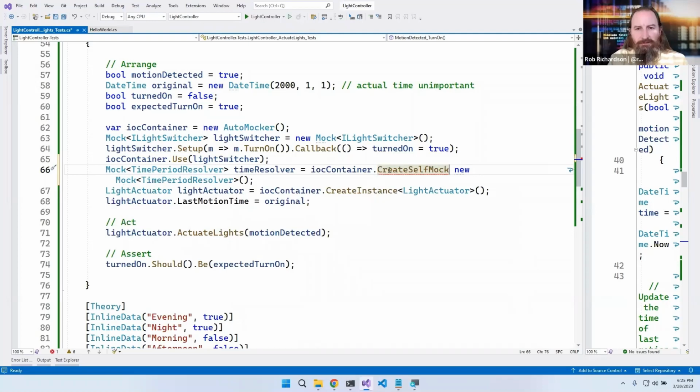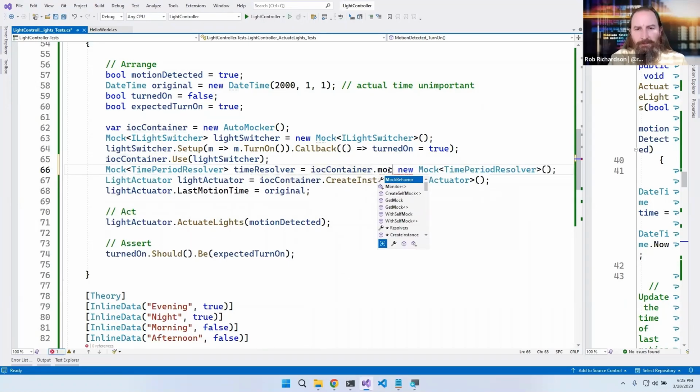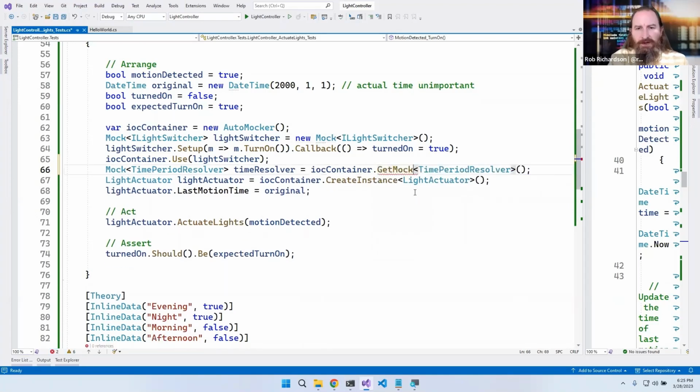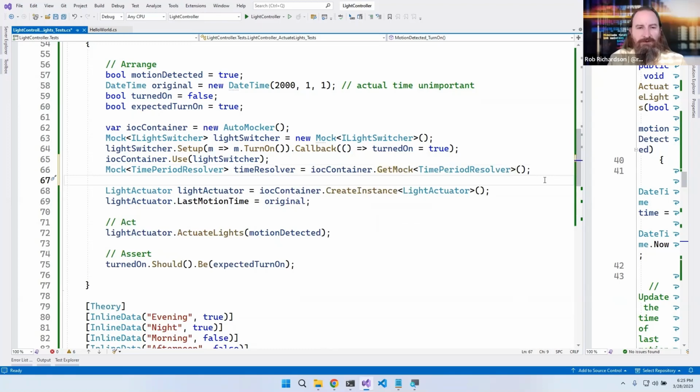Get mock of type time period resolver. And the cool part is it will both create it and use it. And so now that I've got that mock, it just invented it if it didn't exist.